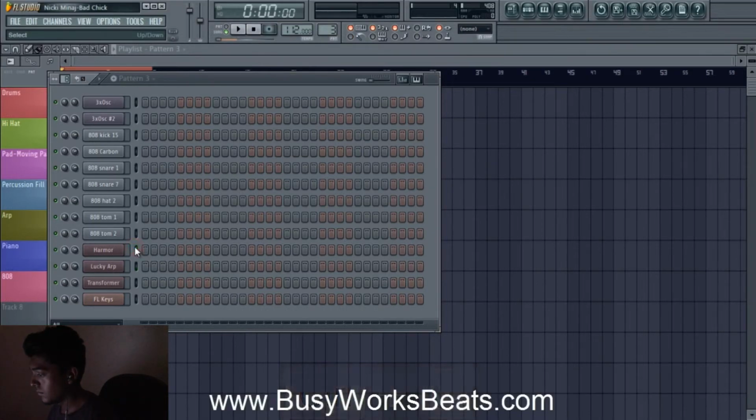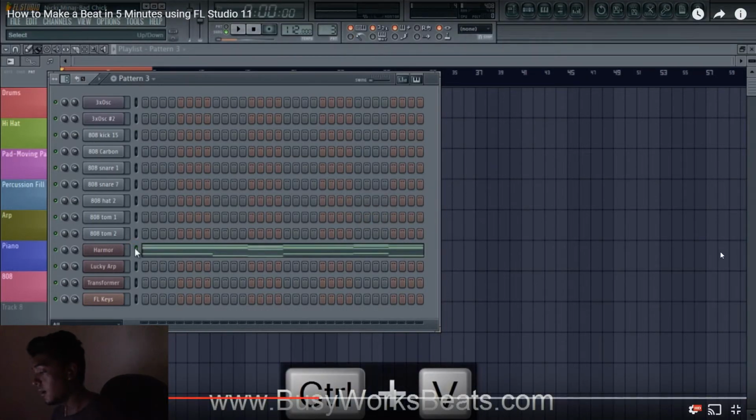Go to a new pattern, paste it. Okay, I'm really getting annoyed by this. This is a very steep learning curve. There's a lot of musical terms that I'm not familiar with, and I don't think I'm ready to make a beat. But I'm just gonna skip ahead and actually make a beat because what the hell? Like I could control Alt L Q, you know?